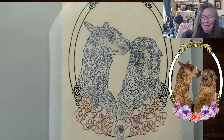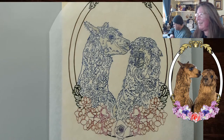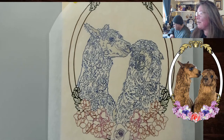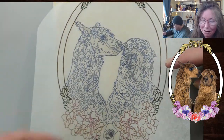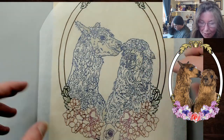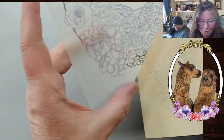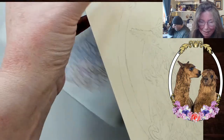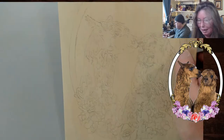And today we are doing a Victorian Baroque inspired alpaca piece. I know that seems weird. So I'm going to scoot you in. I've already transferred the pattern. The Secret Toasties, they got the pattern and the reference photo. This is tiny, for these guys. Yeah, I'm just going to pull it off. I don't think I need it anymore.